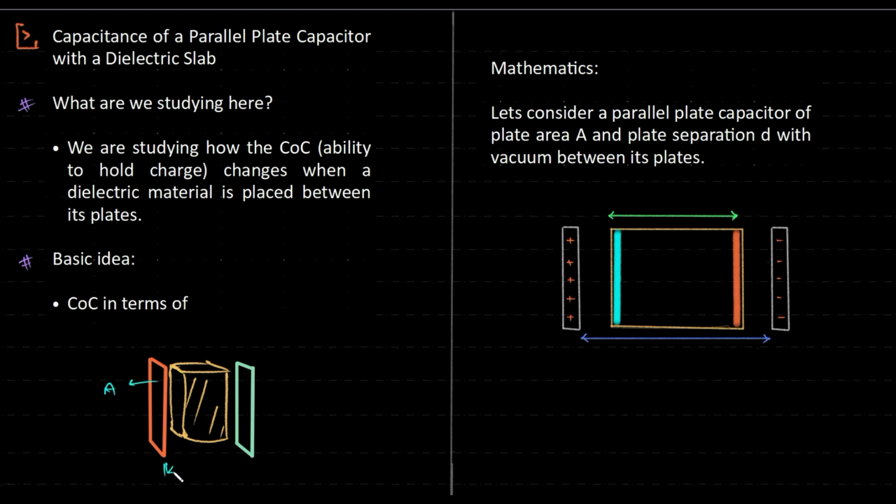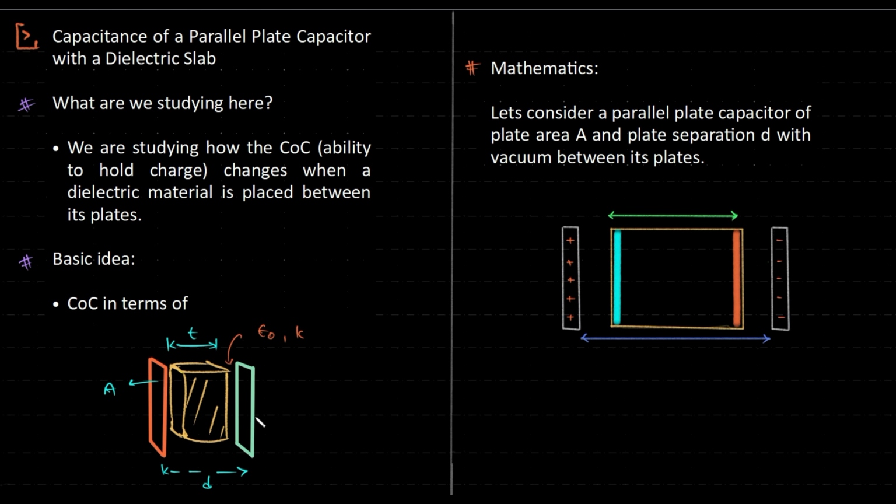So the basic idea is we're trying to express the capacitance of the capacitor in terms of this area A, the distance between the plates, that is D, then the thickness of this material T, then the epsilon naught and K and all of this, right? The dielectric constant and stuff like that. These are all the terms that we will have at the end of the expression. Okay, now let's look into the math.